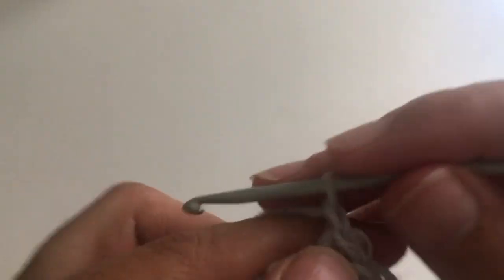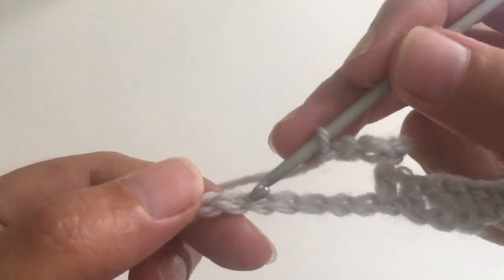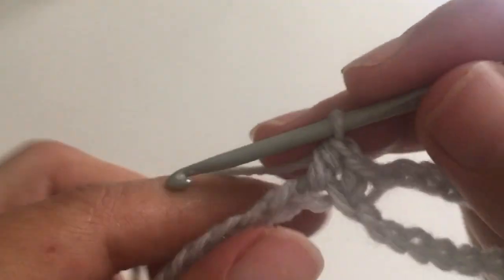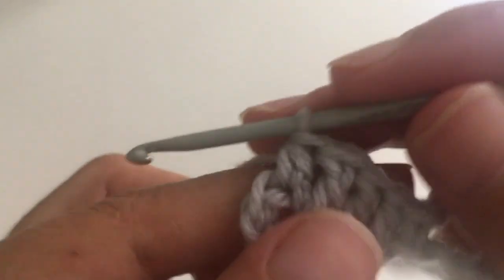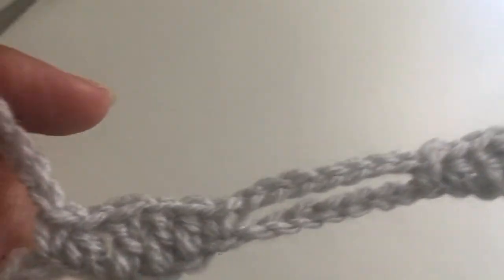and now we're going to make another 7 chains. 1, 2, 3, 4, 5, 6 and 7. We skip 7 chains. 1, 2, 3, 4, 5, 6, 7, and in the 8th chain we do double crochet or single crochet depending how you call it. Half a treble or half double crochet, 2 trebles or 2 double crochet depending how you call it, as I told you, half a treble or half double crochet, double crochet or single crochet. Another 7 chains. 1, 2, 3, 4, 5, 6 and 7, and you continue repeating the pattern like this.